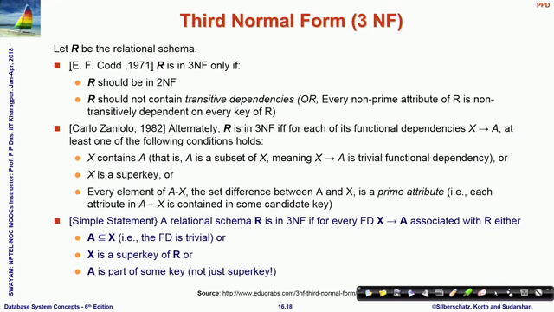In the 3NF, third normal form, your relation first of all has to be in 2NF. So, we are looking at the first definition. There are three forms of definitions given, all of them actually equivalent. You do not have to worry about why and how they are equivalent; slowly you will start understanding. We take it in three different forms because each form of the definition allows us to understand a certain aspect of the third normal form. The first thing, which is true for everything, is that it has to be in second normal form, and it should not contain any transitive dependency, which means that if I have X determining Y and Y determining Z, then I should not have X determining Z, which can be inferred transitively, as you know, through Armstrong's axioms.